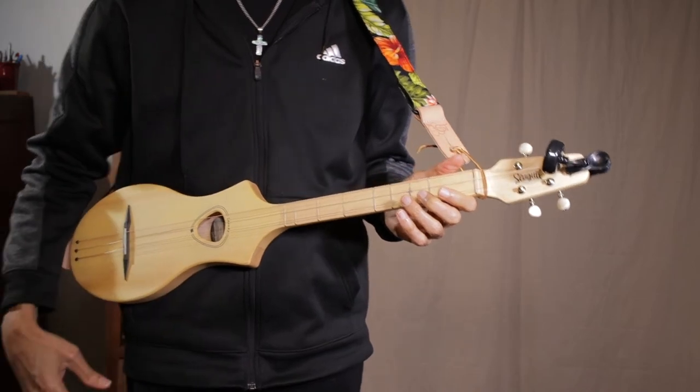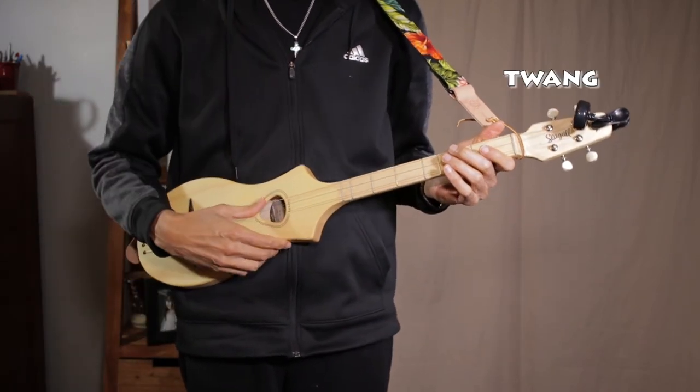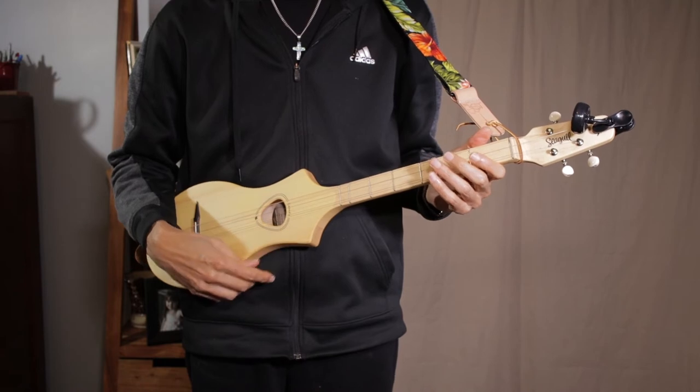And this instrument has a kind of unique sound. We say it has a twang. It's a twangy sound. It's not crisp. It sounds kind of like a banjo.